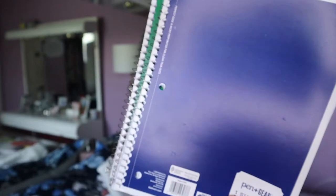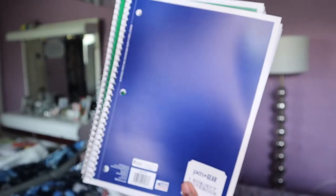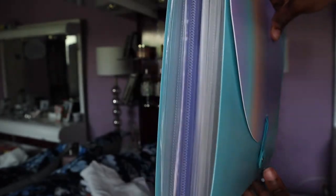Okay, so let's just get right into it. First, we're going to start off with just the basic of the basic. I got these notebooks, these binders, this accordion binder to hold documents in.